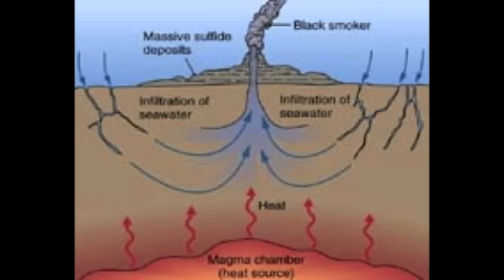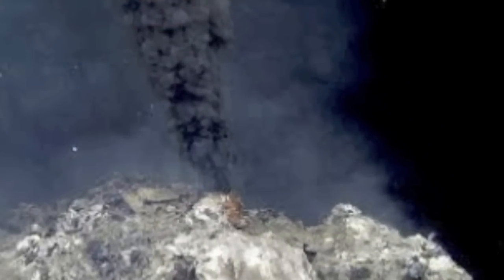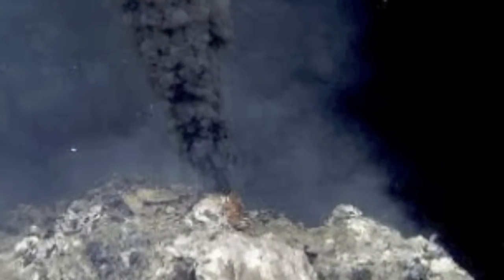So the hot hydrothermal fluids rise up through the ocean's crust. The fluids carry the dissolved metals and hydrogen sulfide with them. Finally, the hydrothermal fluids exit at the chimney and mix with the cold seawater. The metals carried up in the fluids combine with sulfur to form black minerals, called metal sulfides, and give the hydrothermal fluid the appearance of smoke.